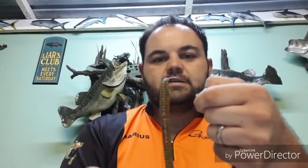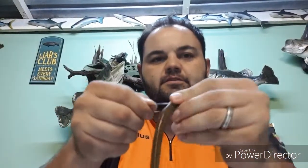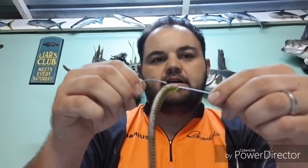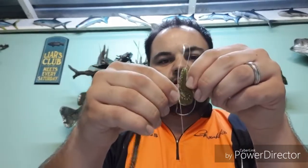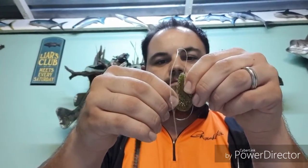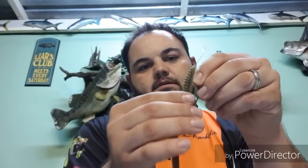You can rig it in various ways. You can use a normal Texas rig — I'll quickly show you how that goes. Normal Texas: you just nose hook it, push it through, cross the shank over the eye and over the knot. Then as with any normal worm, measure it up, put it there, make sure it hangs true. I've got a 3/0 Gamakatsu hook there, right gap, on a glass bead and a tungsten weight.